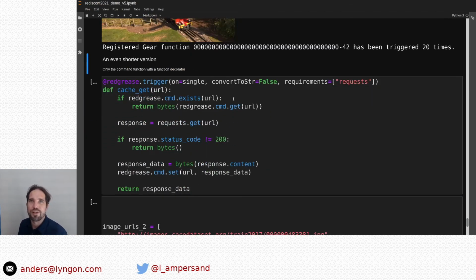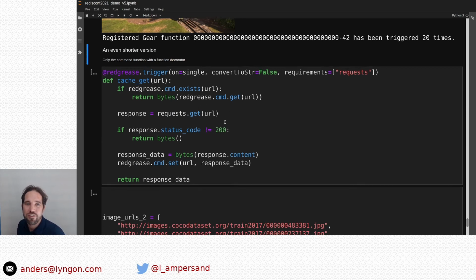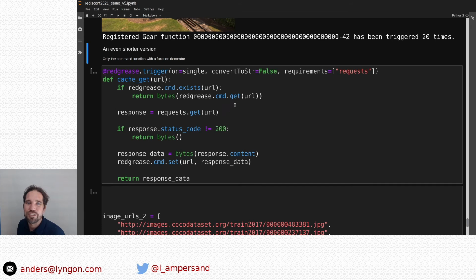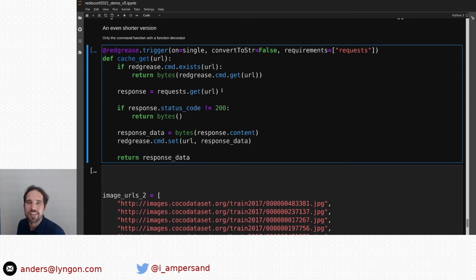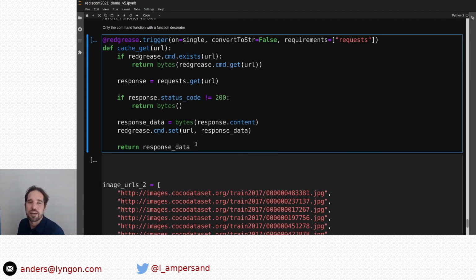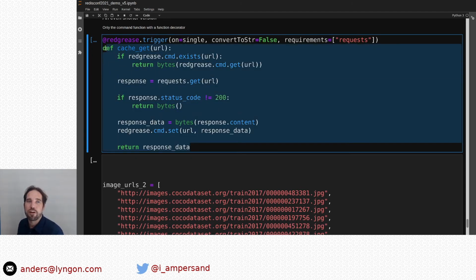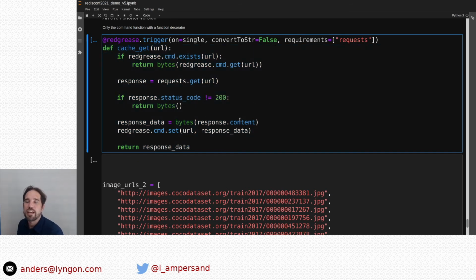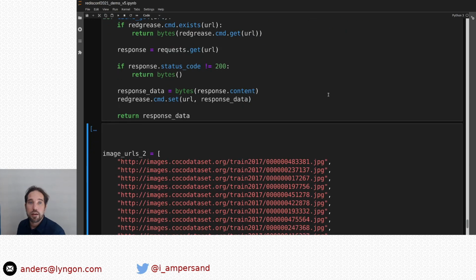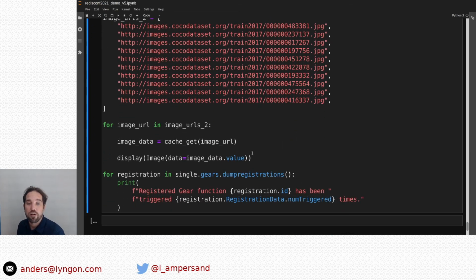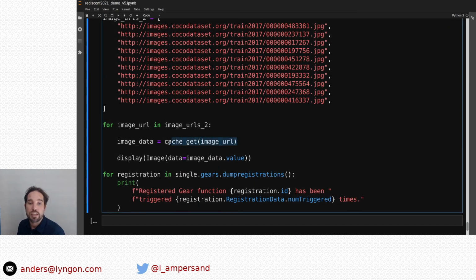Of course, this was something similar to what was the cause for me to create RedGrease. There are some additional functions or sugar available for this kind of use case. One of these is function decorators. If you have the same function here, exactly the same, instead of doing all this gears command reader stuff, you can just decorate it with a decorator like this. And then, instead of calling the trigger on the gears, you can just call it as if it was a local function.